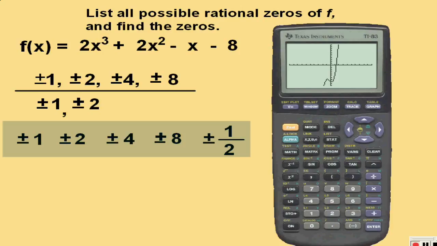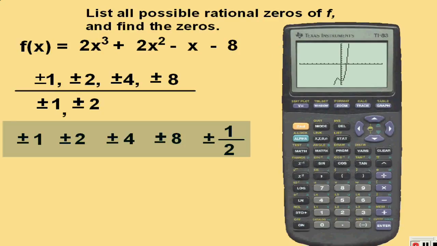It appears that the number that's being crossed at the x-axis is between 1 and 2. Since in this case, none of the numbers that are possible rational roots are between 1 and 2, this equation has no rational roots, and the solutions that we see are irrational or complex. Had it looked like the graph went through one of the numbers in our list, we could have used synthetic substitution to see if it worked. We could also check in our calculator with our table and in the table set portion.